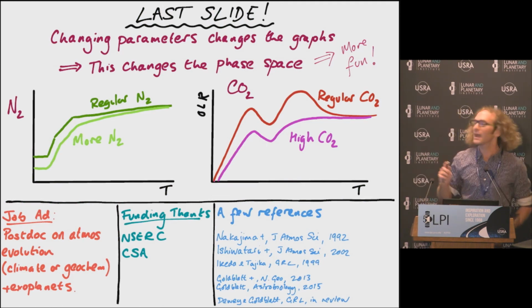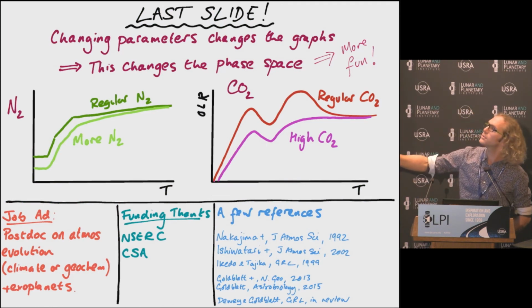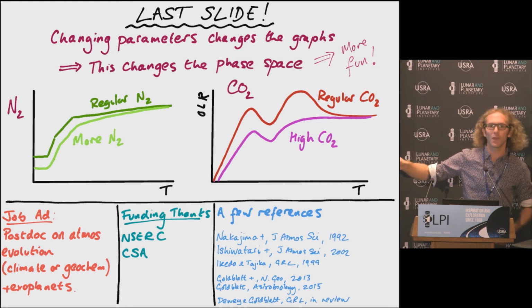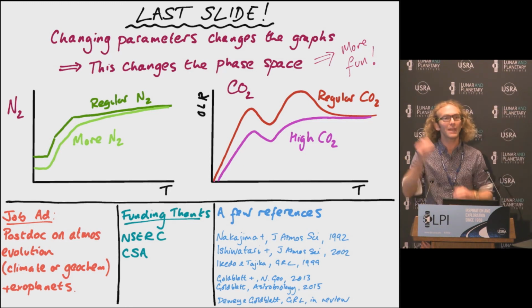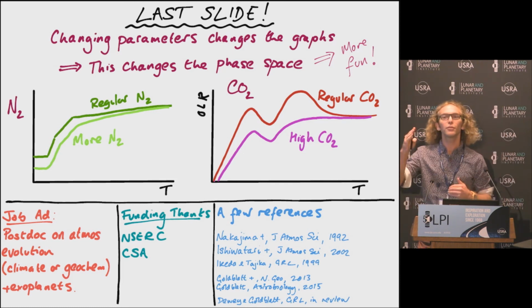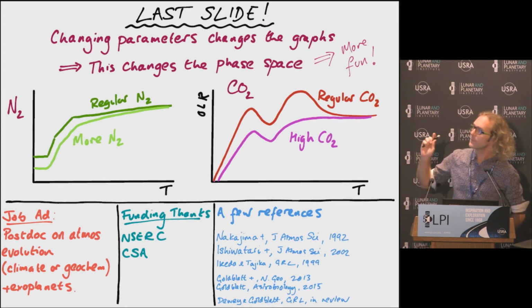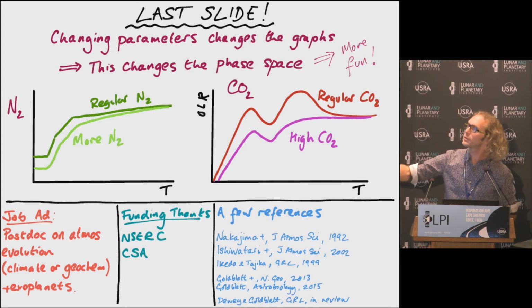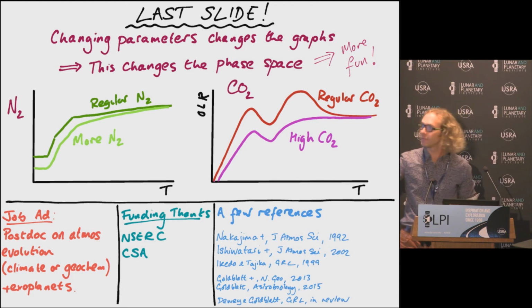It would get more complicated if we changed CO2, because we would change the shape of these curves. So by turning up or down CO2, something that's quite internal to the planet, we can make some of these climate states exist or not exist. We could also do it by changing dinitrogen, which will change the reflectivity.